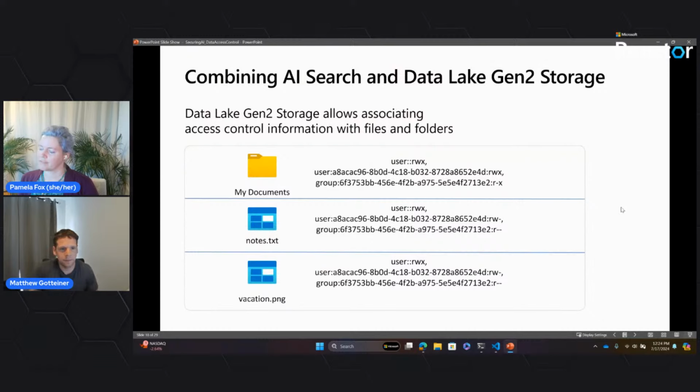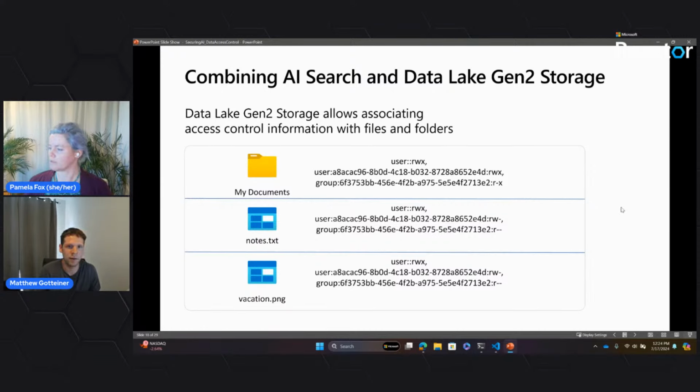So this is all great. We know how to update access control. We know how to filter. We know how to define it. How are we actually going to link our data? It's a very common pattern, like what Pamela did. It's, hey, I downloaded all my blog posts. I put them in Azure Blob Storage.